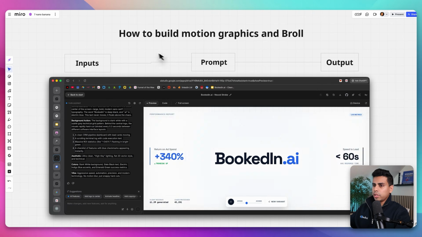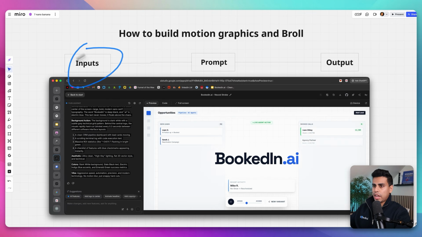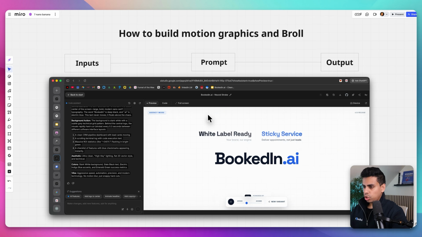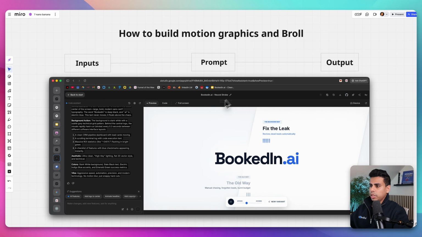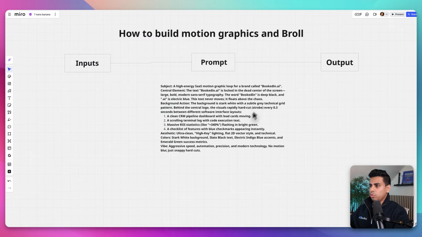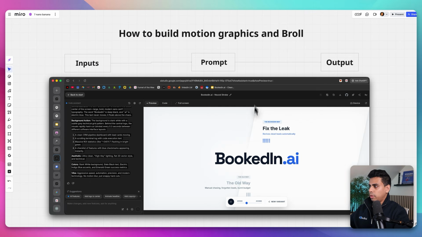All right, so when we build these, it's kind of the same flow where we have our inputs, we use a prompt, and we get our outputs, okay? And it's really easy, this one, because all you have to say is animate. But essentially, after you have the same inputs as before, I have a prompt right here that you can grab and paste in.